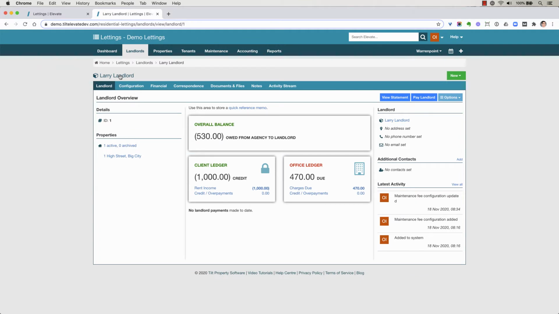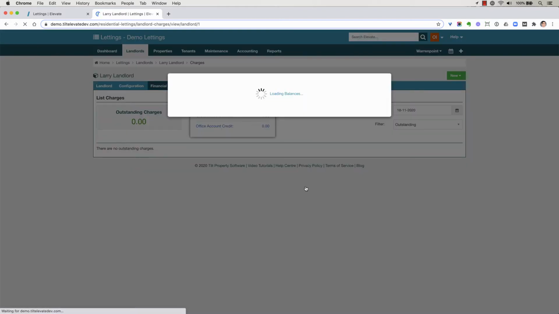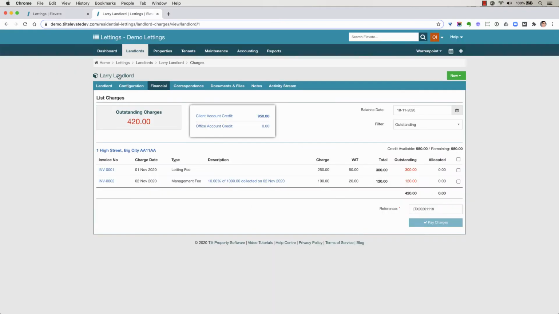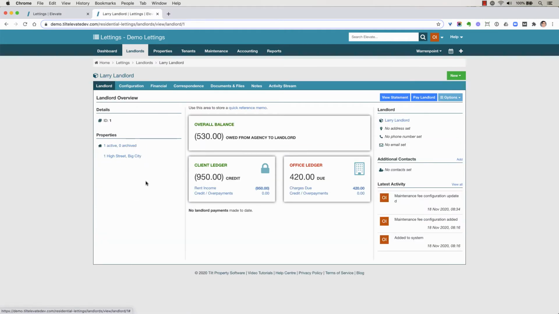We need to settle these and we can do so in one of two ways. Usually agencies will settle charges at the same time as making the payout, and that's the easiest, but it's possible that you may want to pay a charge earlier in the month. For example, to pay a job charge so that a supplier account can be settled. From the property or landlord overview page, click the charge balance to see a list of the outstanding charges. Provided the property has sufficient funds, you can tick one or more charges and pay them immediately. But as I said, most agencies will settle the charges when paying the landlord.